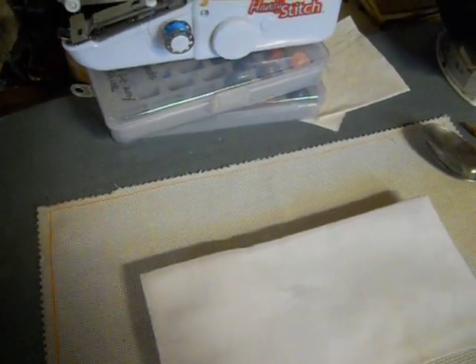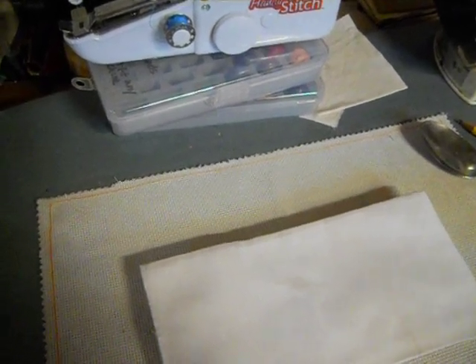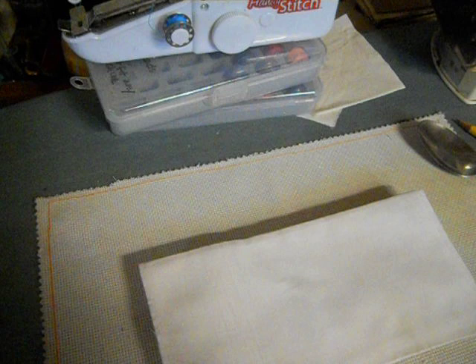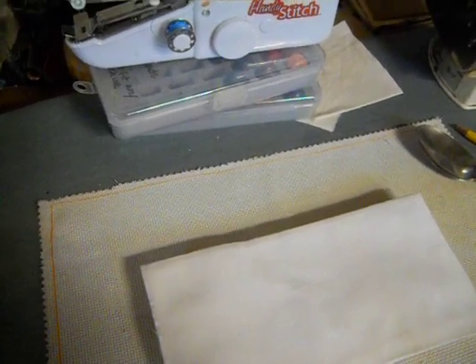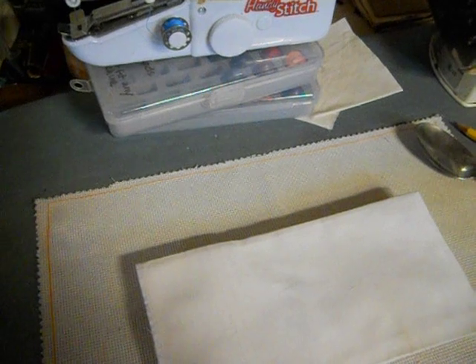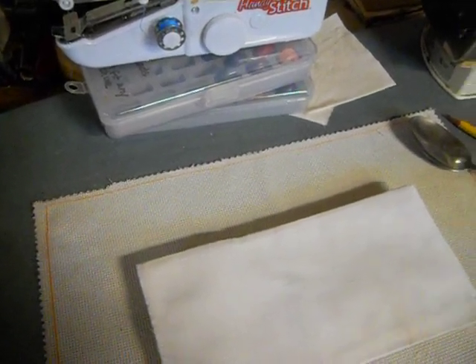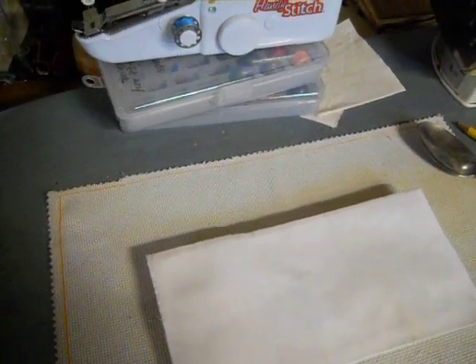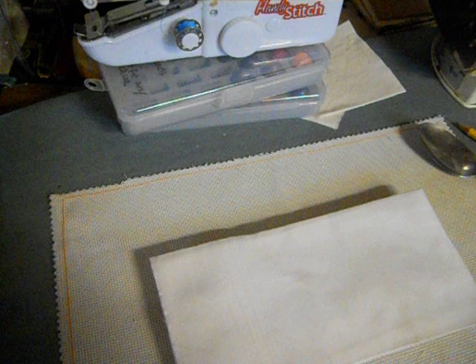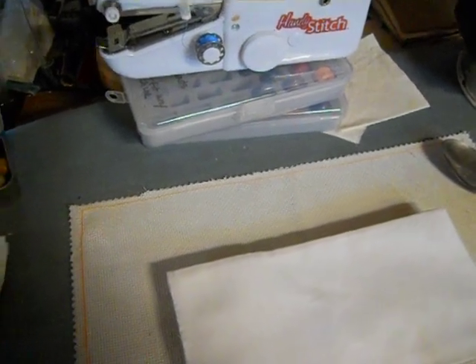I'm a little bit heartbroken, not only over wanting to use a Model 20 for landscape tags, but my 237 is set up for hand crank embroidery. I also have a white that I wanted to really work on with hand crank embroidery. Something stops me and it's the pandemic that's really stopping me.